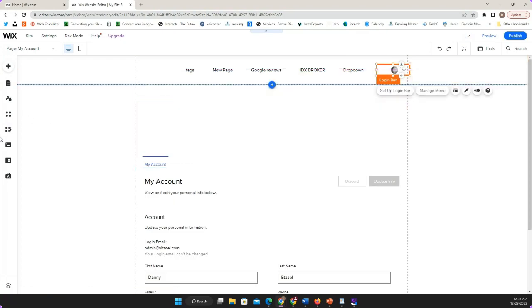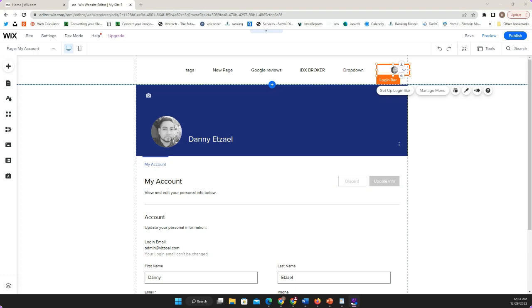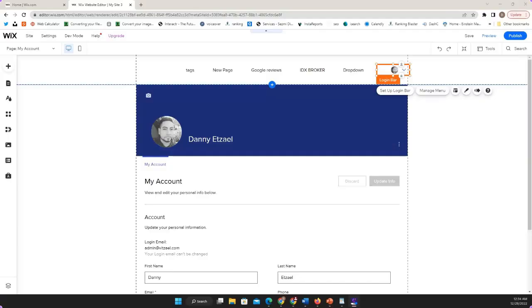Now, let's say for some reason you want to do something more like a custom members area, this will also work for that, because the code is only saying that the element that is in this page is going to be hidden when this role is signed up, or if this person is under this position or this role. So this shouldn't affect anything, as in, if you're using the members area from Wix, or if you're using a custom members area that you created. Okay, so let's go into this part.